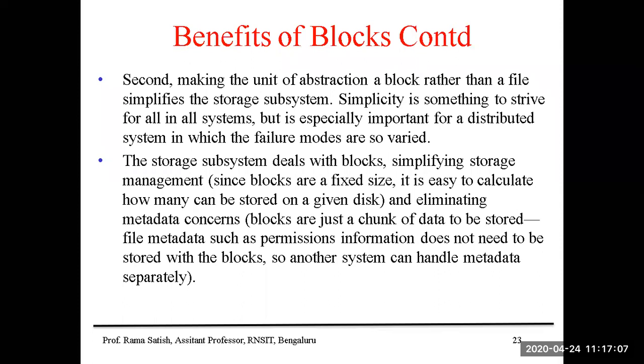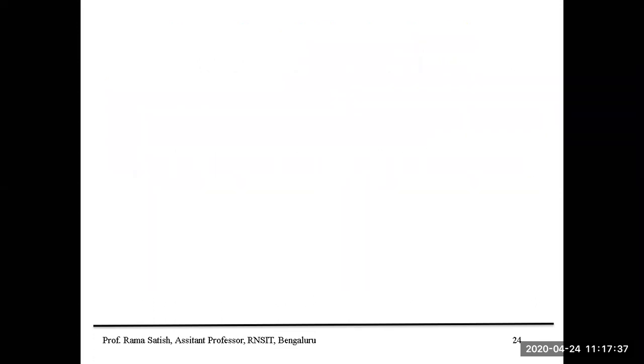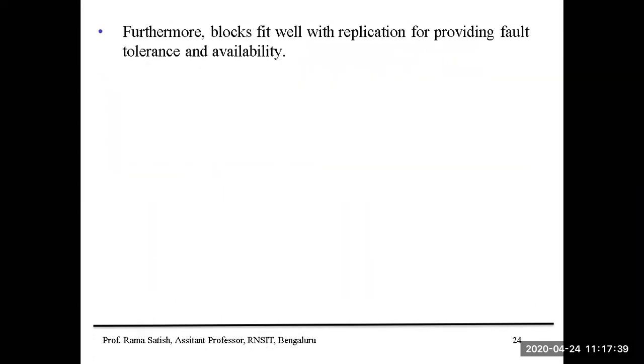Blocks are just chunks of data to be stored. The file metadata, such as permission information, does not need to be stored with the blocks, so another system can handle the metadata separately. Very easily it can be maintained. So both your metadata information and the block data can be maintained easily. That is another very important thing that you should understand. These are all the benefits.